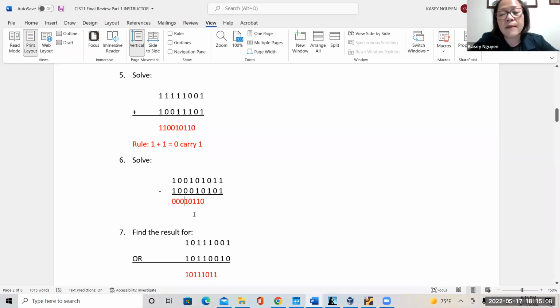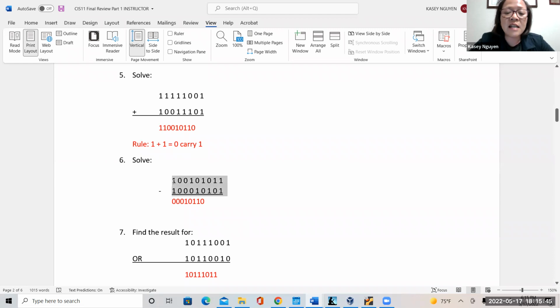Couldn't we just add it and then use the 2's complement? You would. So the proper way is to do the 2's complement of this and add it. That's more appropriate. So you would do this, add it with the 2's complement of this. Understand? Because you're subtracting the second part. This is what you're subtracting. So if you flip the bits and add the 1 to this and then add it back to here, that's the correct way.